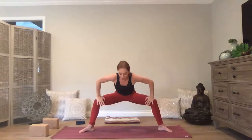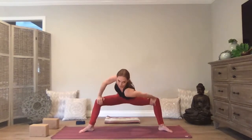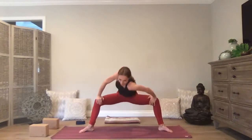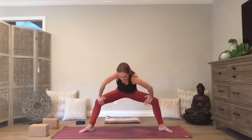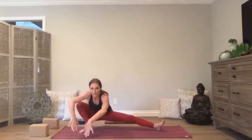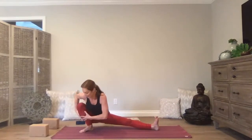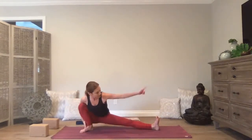Bring your hands to the tops of your thighs. Shift forward, shoulder dip side to side. Skandasana. Go with the left leg first. So it's like a squat on this left leg. My knee is above the heel, and this leg is straight, toes pointing up.